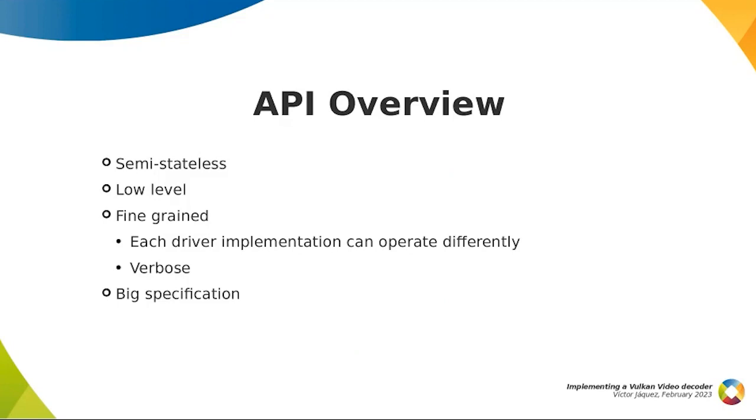Basically, I would say that the Vulkan API is very low level. It means that you have to specify what resources you're going to use, the memory, the devices, for the stream processing. In other stateless APIs, you don't have to worry about that. It is also very fine grained, meaning that every vendor can choose different ways to process the stream. That's something that was explained by Tony, that AMD can do something for the DPB, NVIDIA other things. So if you want to implement a generic video processing using Vulkan, you have to recognize what the hardware asks you to do and implement it, of course.